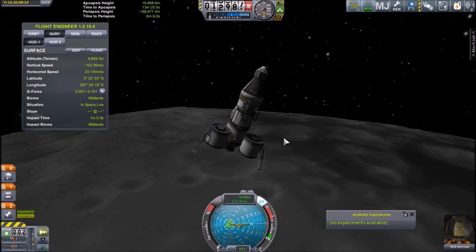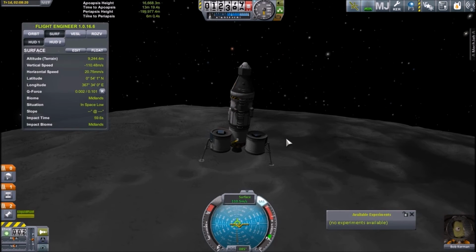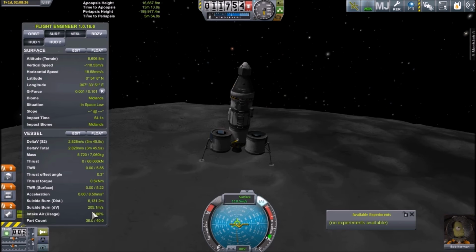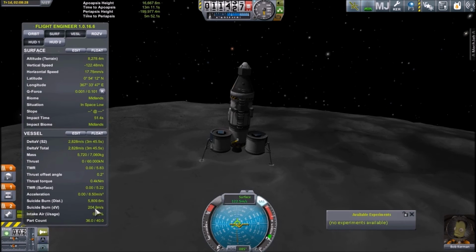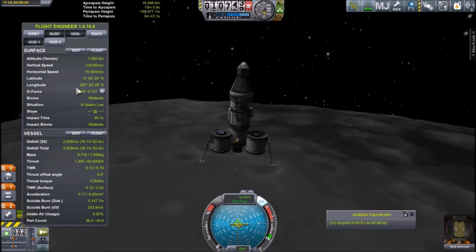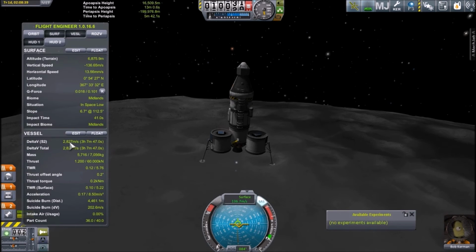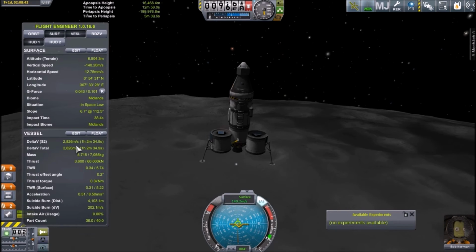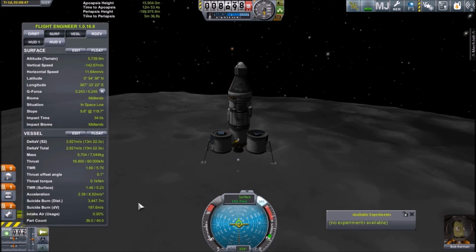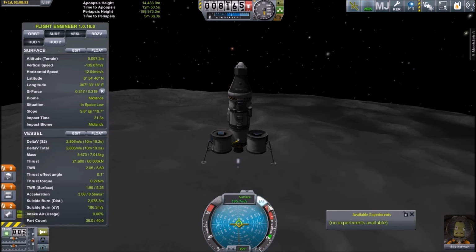So of course the parachute does not work here. At 7 kilometers, I'm just trying to slow my velocity down. I definitely have more than enough delta V, so I'm trying to control this descent. Of course, I know that we're better off doing the full suicide burn at the end, but I am just going to play it safe just a touch here.